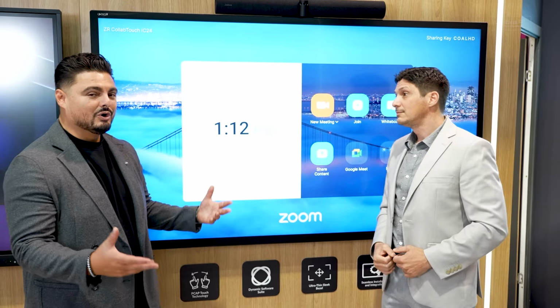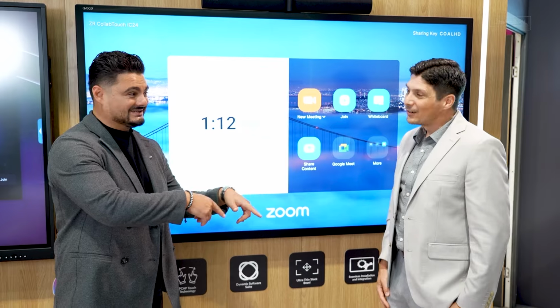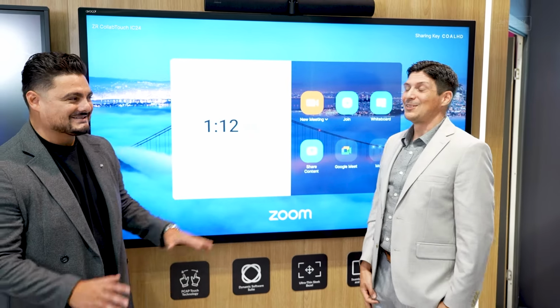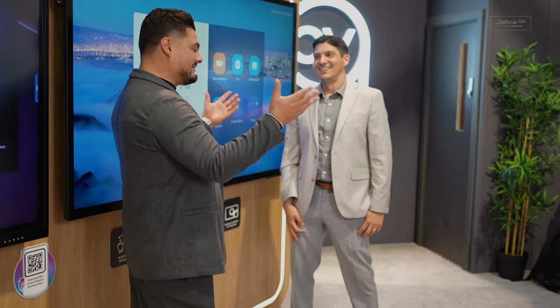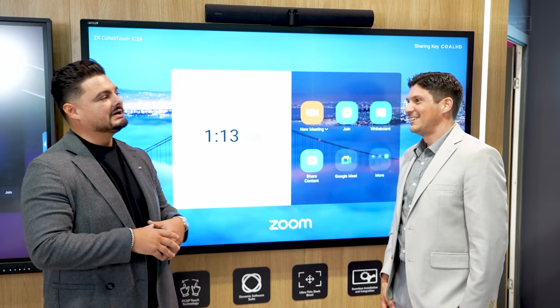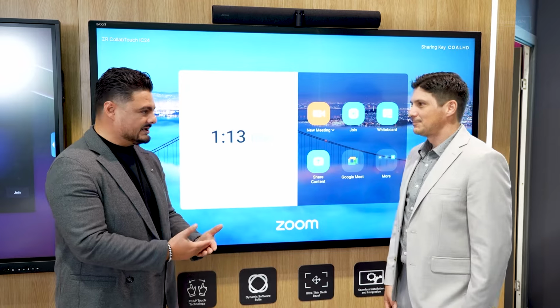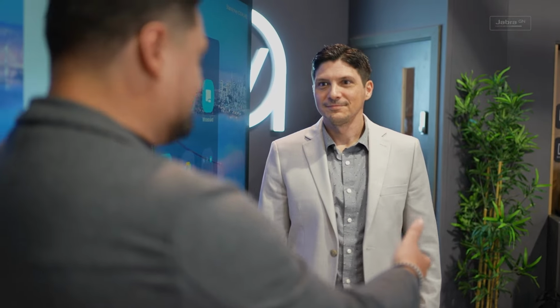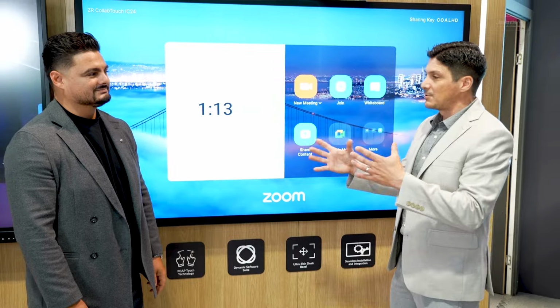So we've got a mobile cart that can support all the way up to the 105 inches. 105 on a mobile cart? Yeah, and I'm gonna tell you, I have my hesitations, but we saw that on the cart, very sturdy. And I think that's just what people are looking for in today's hybrid work, right? Flexibility. I might use that mobile device in one room, then I could wheel it over to my open office space. So flexibility again. As that real estate changes, people need some of that flexibility, and sometimes they just want to use the same setup across rooms.